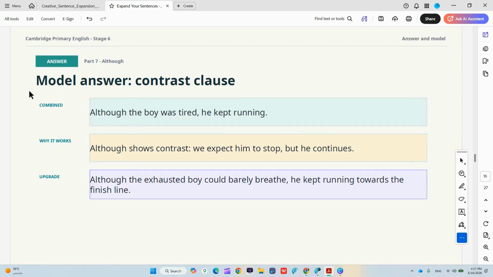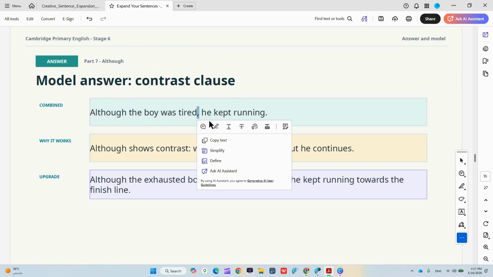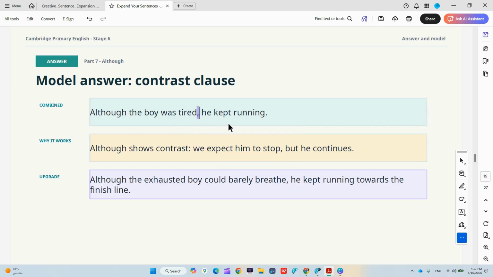Yes. So I can say, although the boy was tired, comma, remember this comma, he kept running. Although shows contrast: we expect him to stop, but he continues. Although the exhausted boy could barely breathe, he kept running towards the finish line. This is even more powerful. This is an upgrade for you.